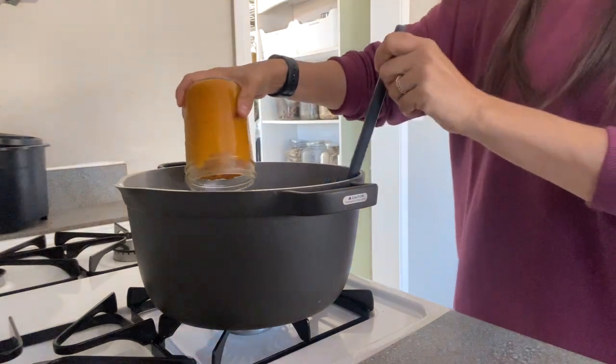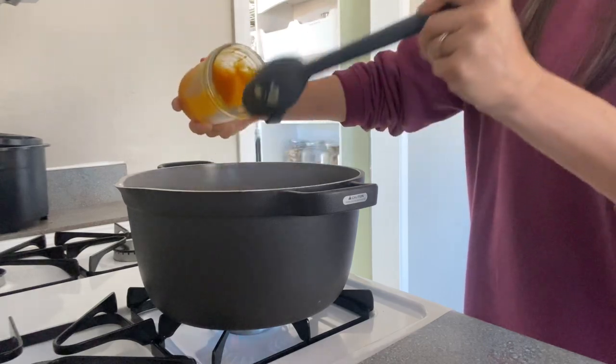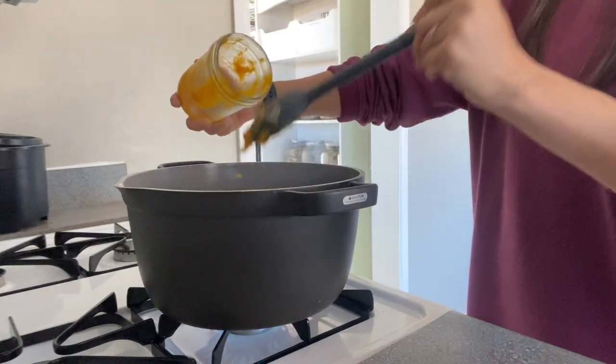Just having soups on hand is so amazing to me, because if I'm getting busy when I'm working outside or whatnot, I can come in and grab a little bit of soup, warm it up, and it really satisfies me. I also will make my bread this week. Some things I'll just do throughout the week, like my overnight oats and things like that. But by all means, prep as much as you can to stay on track and be successful with the starch solution.